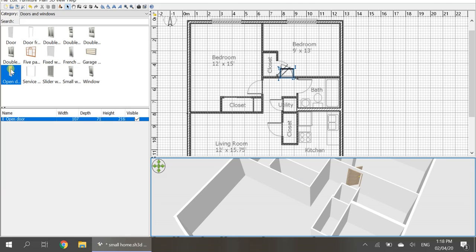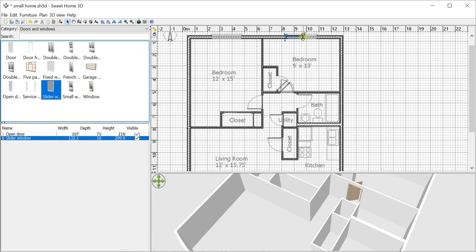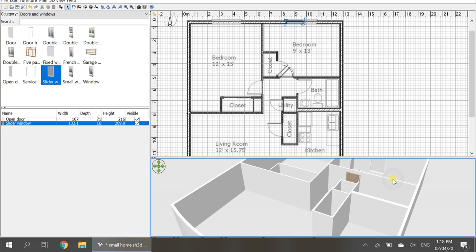Okay, now I will put another window. So again here I will put a window. For example, I have here a small window in doors and windows. This one is my small window, or the slider window. It is better for this place, so I will drag it and put it here, the slider window. Again, I need it to become bigger, so I will make it bigger. I will let you see it while I am drawing it. It is the window in the back.